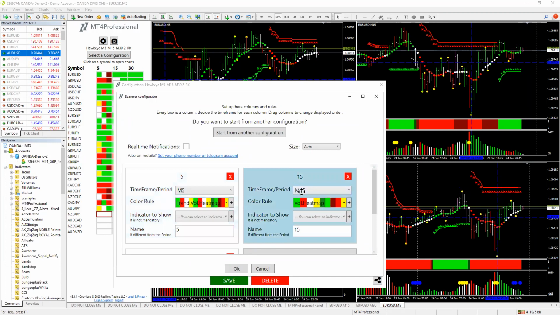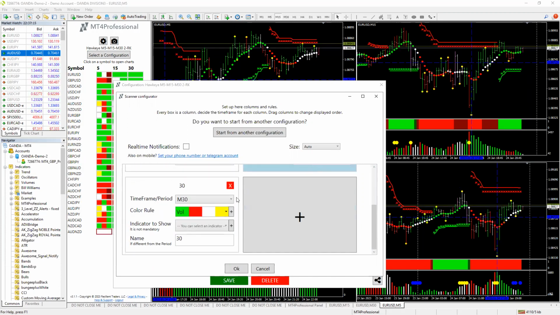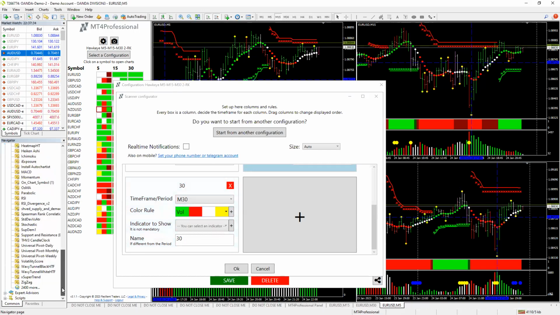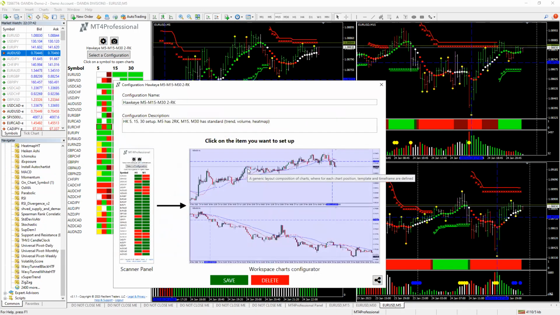On the 15-minute time frame, notice I only have 2 of them set up. So I'm only interested in volume and momentum. And then on the 3rd time frame, I'm really only interested in volume. So I have the other 2 turned off, and I'm only looking at the volume contribution for the output. Okay, so the output that I'm looking for needs to agree in volume on all 3 timeframes. If you're running any type of automation script or anything, then it works perfectly well, and we can create expert advisors for you if you need that. So just contact us and we'll be glad to set up the automation scripts that you need.